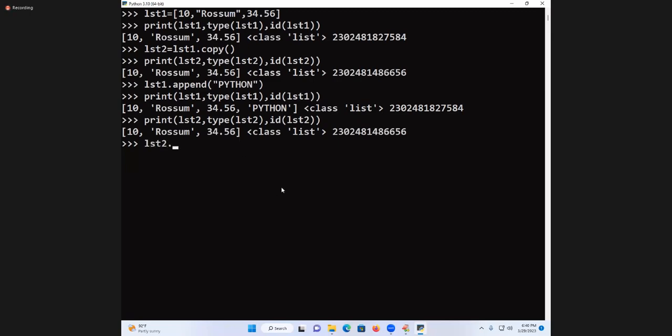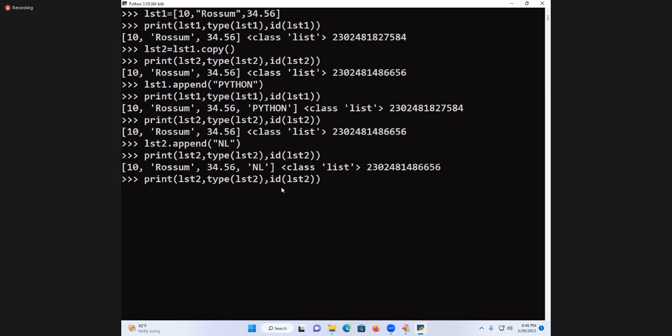Now LST2 dot append of Netherlands. To whom am I appending? LST2. Print LST2: Netherlands is here. Print LST1: still Python is there, and Netherlands is not. So the modifications are independent.